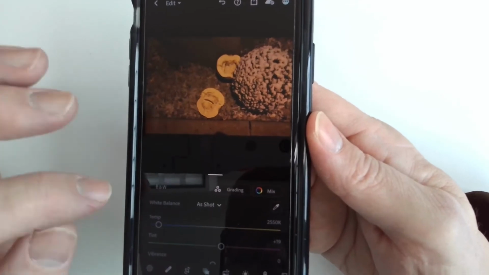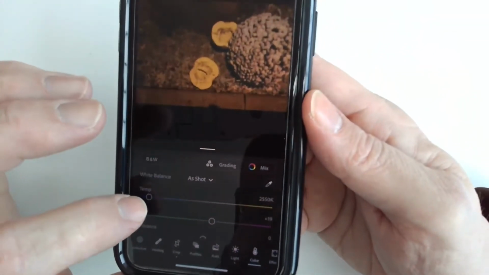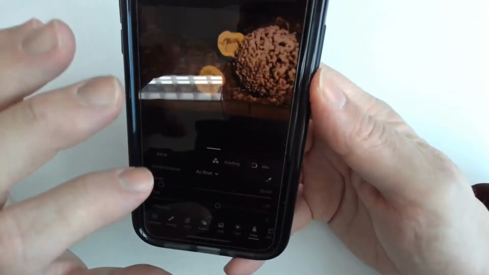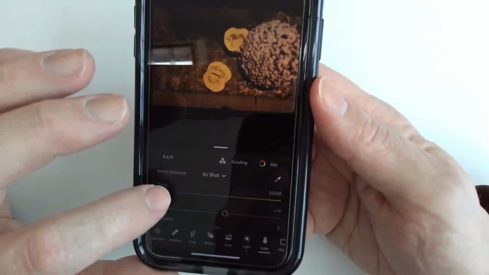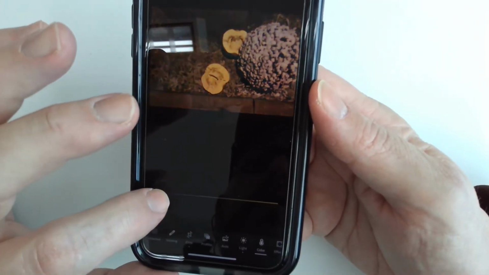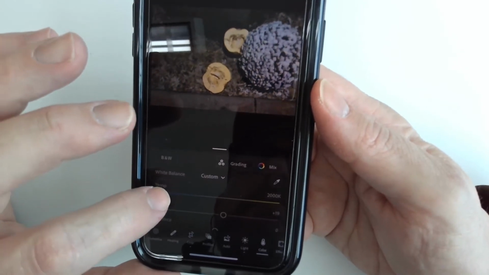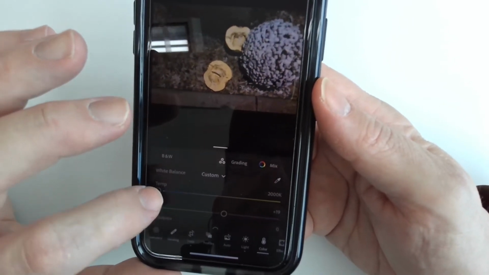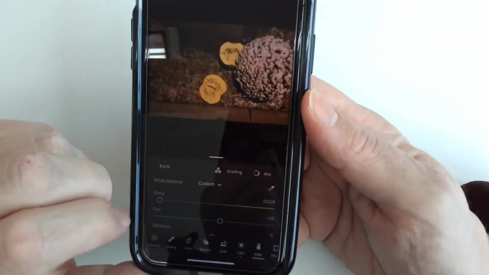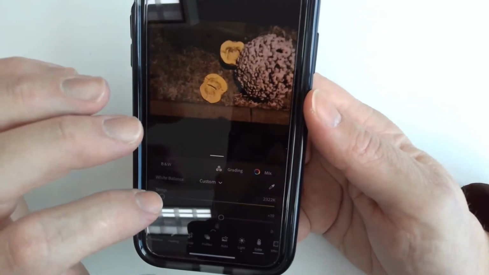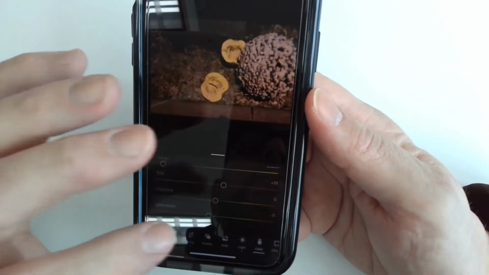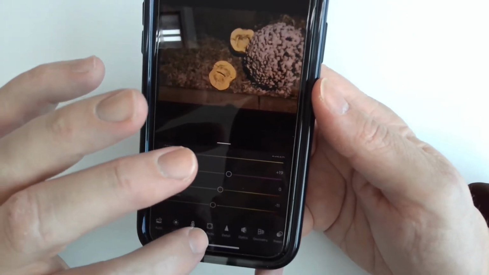Okay? Now I'm working here with white balance, you can see, and whoops. Okay, there we go. As you can see, it's going from warmer to cooler. You know, these street lights are really weird. I'm going to keep it just a little warm-ish. I'm going to desaturate it some.